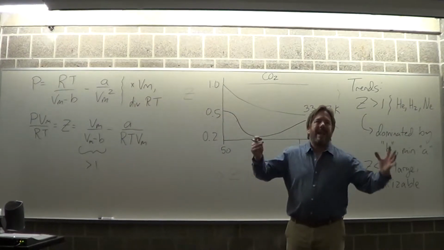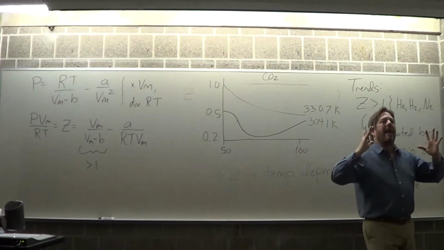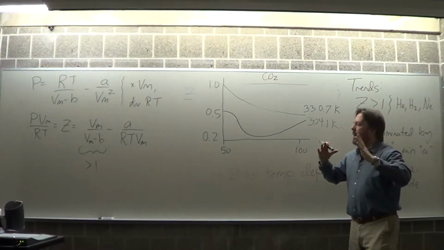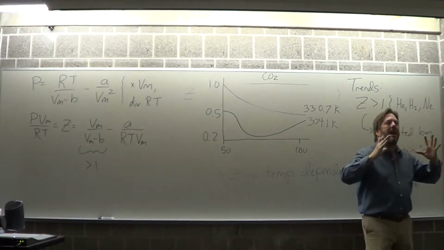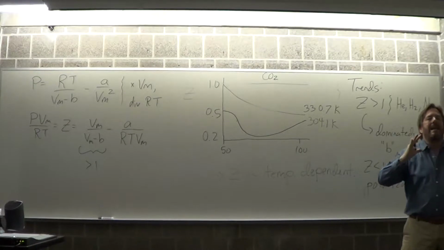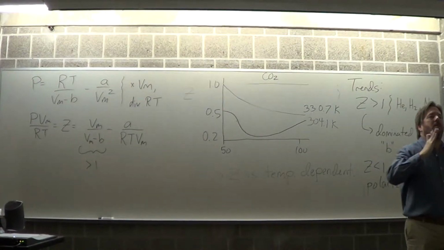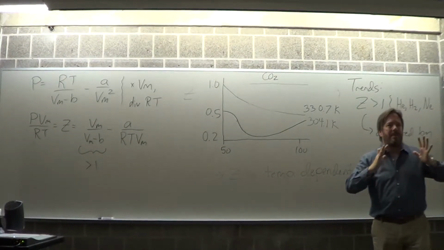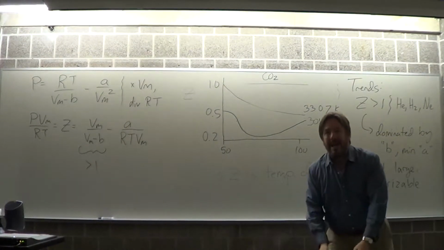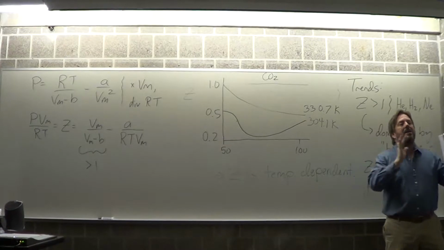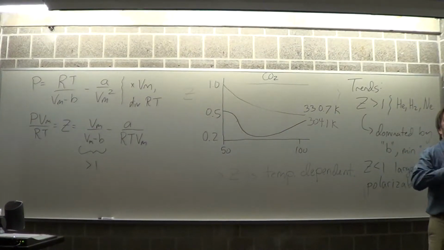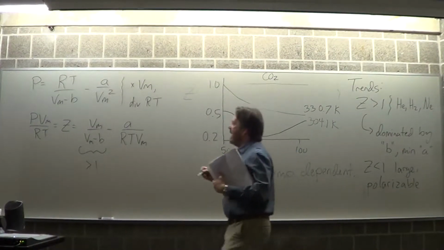If I've got this container and I'm pushing on it, and I've got a high b, a b-centered gas like helium and hydrogen, what happens is they start hitting each other all the time. They don't like that, and they're pushing back. So the pressure goes higher than I think it should be, and that's what Z is. Again, that's because they start whacking into each other and they really don't like that, and they're trying to fight that.